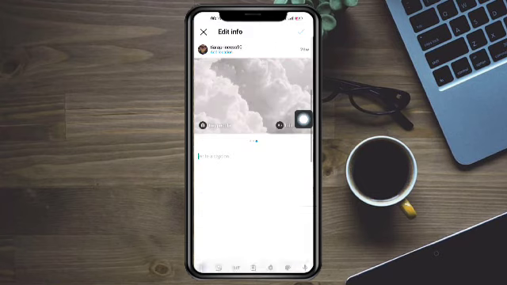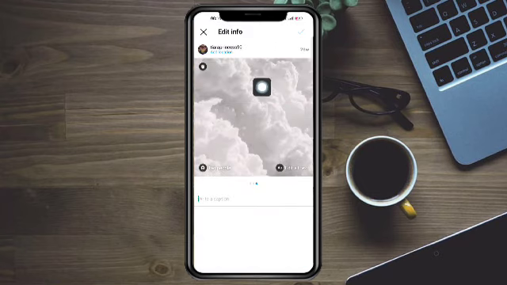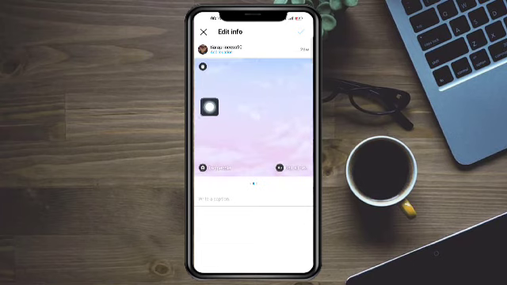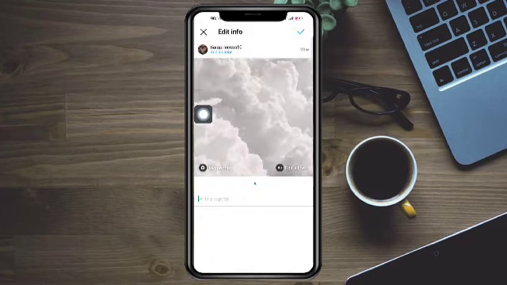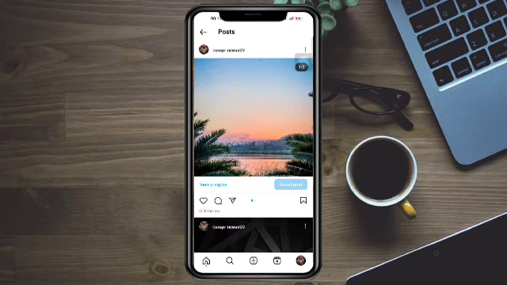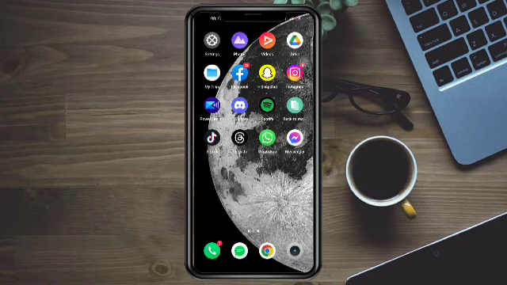So let's try it over again. You can just click on this trash can icon. So for example, let's try to delete this image right here. Now after you have deleted that, then you can add it again to your Instagram. So you can just click on this again once you have done with that. And as you can see, it has been saved like that. So that's the whole process.